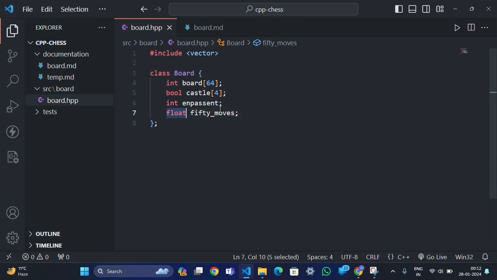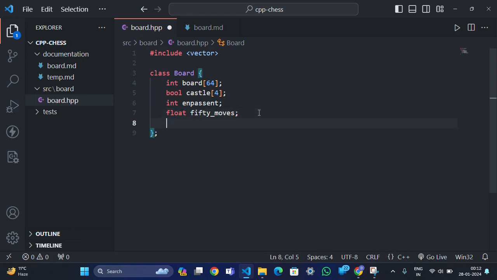Because I said 50 moves, not 50 plies. If this is white's move, let its value equal 0. After white and then black move, it would be 0.5. Then if it's white's move again, it's going to be 1, because in that cycle one move is completed. So I think you get the point why its data type is float.